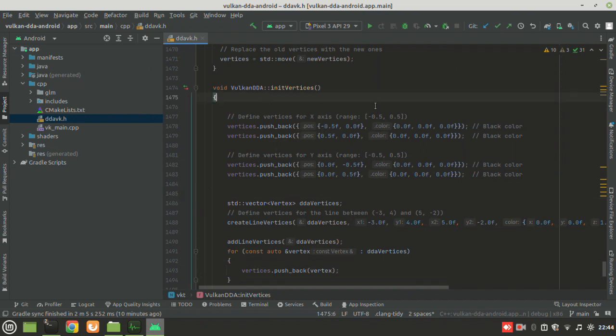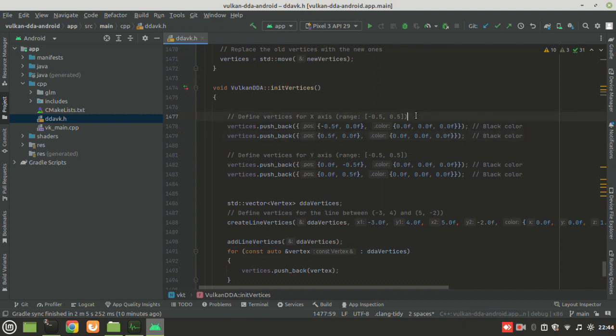So since in the previous video I went deep into how to set up the graphics chain and the window and all that, now I'll not go into those details, but just to see what we do different when drawing lines instead of drawing triangles. Yeah, so there are a few configurations that we need to change to be able to draw a line on Vulkan instead of polygons, triangles and such.